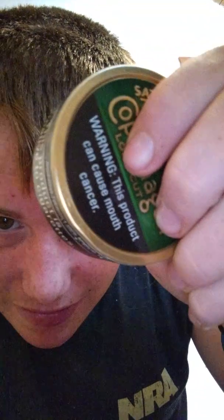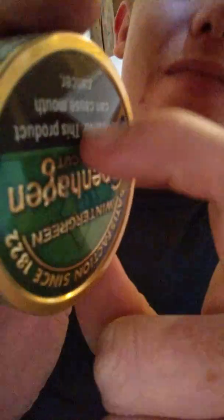You gotta talk quiet because my parents are in the front room. But in case y'all didn't know, Copenhagen has this dented line that goes all the way from the warning label down. That's because of the Copenhagen diplo trick. I'm not gonna take it off and do it because I don't want to bend the lid, but you just take the lid like this and keep doing that. It bends and bends and bends, and then this pops out. That little dent right there is so you can bend it through and then put it on your hat like I did with my other ones. Skull has that too. Grizzly doesn't have that on there, so you gotta be really careful not to cut that off and just get right there at the warning label.